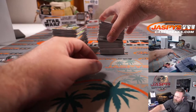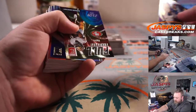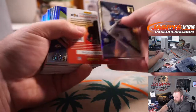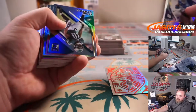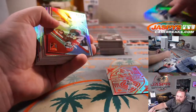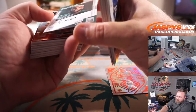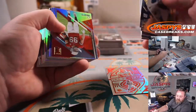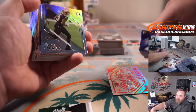Two boxes left. Raheem Mostert to $75 for the 49ers. And Josh Exline. Trevor Lawrence. There you go. Jaguars. Sean Maddock. Jalen Phillips to $3.99 for the Dolphins. Steven Stefanik. And another one for the Jets, Elijah Moore again. New York Jets, David Duffy. Travis Etienne, Jaguars, Sean Maddock. Javonte Williams to $9.99 for the Broncos, Patrick Davis.